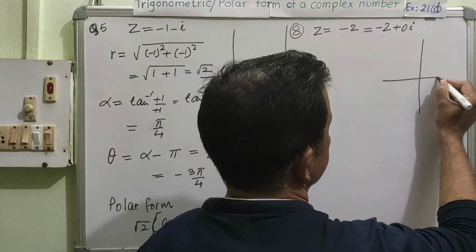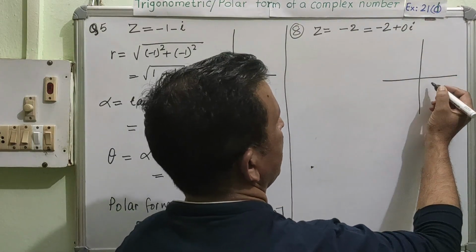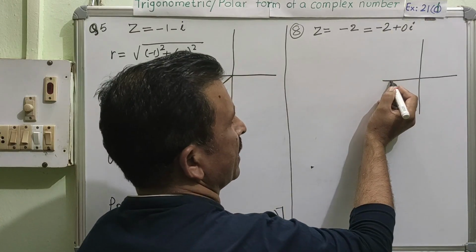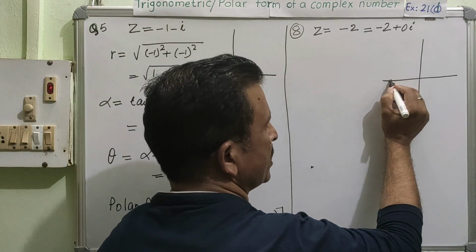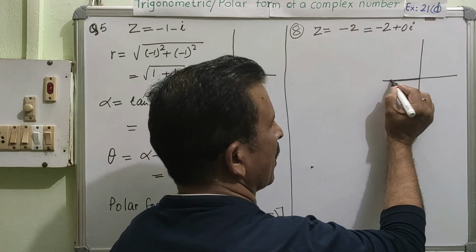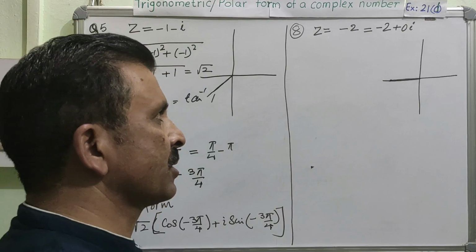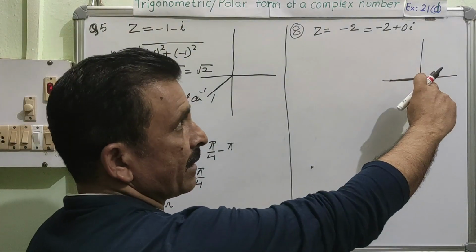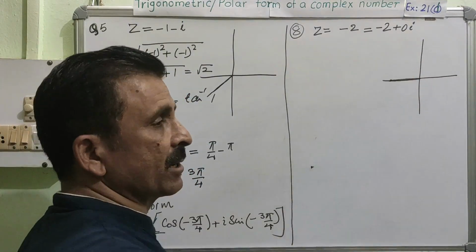this complex number. Now plot it. This is x negative 2, this is somewhere here, and then y is 0, that means this point will remain here only. So you can join this with the origin, so this is your complex number. That means your complex number lies on the x axis itself. Is it okay? So it will be taken in the second quadrant because it is lying on the line at 180-degree angle. Therefore, this will be taken in the second quadrant.